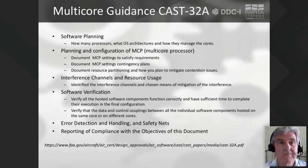Well, in our avionics market, the FAA has formalized the position on these analyses, especially with regards to interference patterns which affect your worst case execution time, in a document called CAST-32A. The document provides guidance, generally taking the form of, did you consider this in your multi-core environment while you're addressing the DO-178C objectives? Stating that more precisely, auditors are going to ask, how are you going to manage your interference patterns and your resource contention while you're using multi-core? Highly recommended to get this document as soon as possible and evaluate for all your projects.